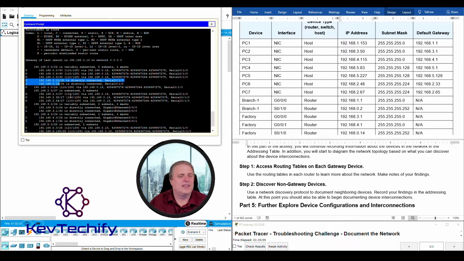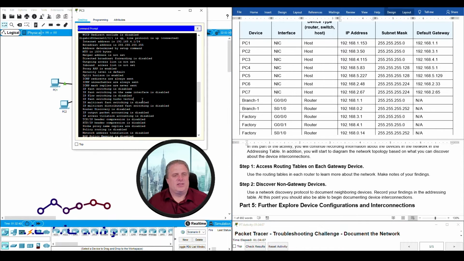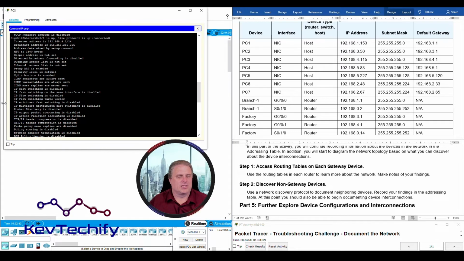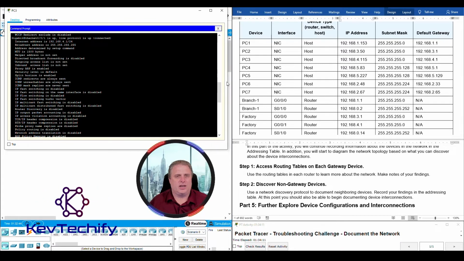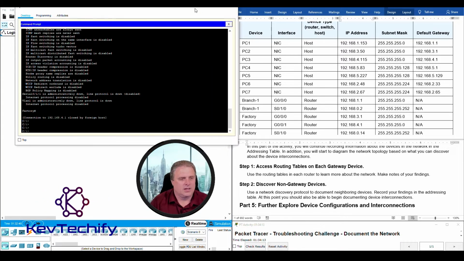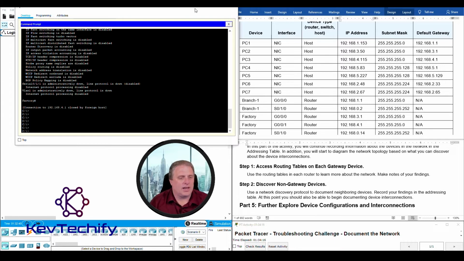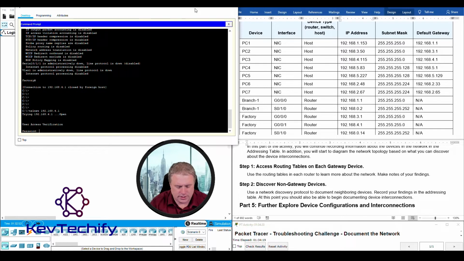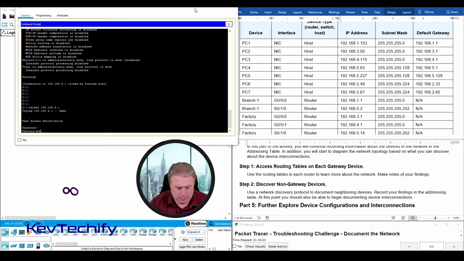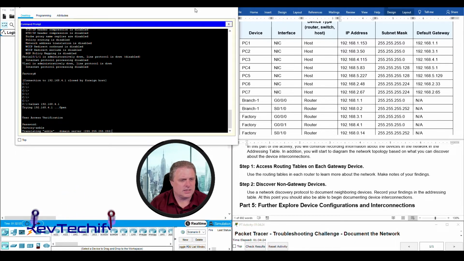Now, I don't know what any of these are connected to, but I can get that information out of my show IP route table. Let's go ahead and do PC3. Once again, to make this window bigger, going left to right, I have to telnet back into my default gateway, up arrow, hit enter. So we can go ahead and type Cisco, enable, and class.